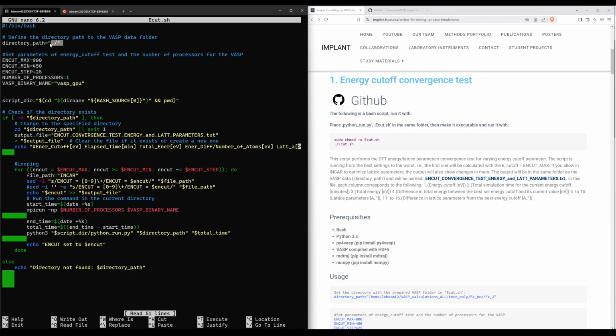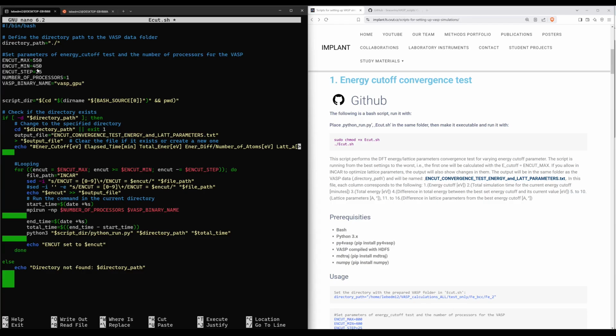So I can define the path to my VASP input files, or I have it in the same folder where I have this script. Then I need to set the maximum ecut setting. To be quick with the computation now, let's just set it as this lower value.